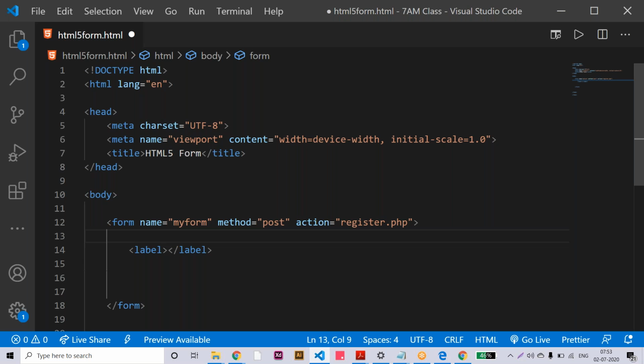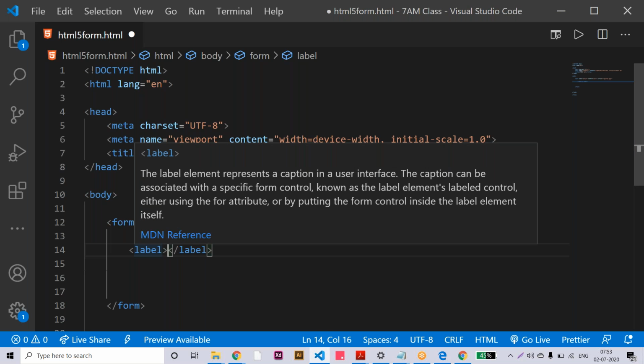So here the label is nothing but just text.